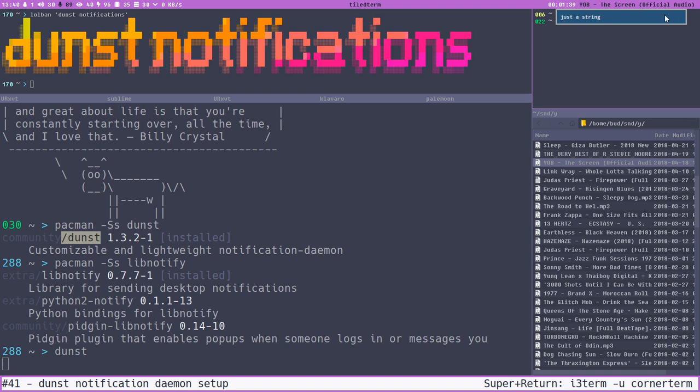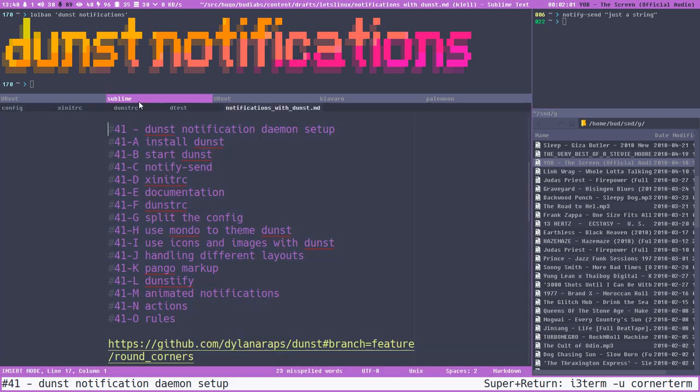It displays these notifications, and right now it looks really ugly, and that's the default, the Dunst defaults. They aren't pretty, but you can customize it a lot, a whole lot, and we will look into all of it in this, and there will probably be more videos. Let me show you here.